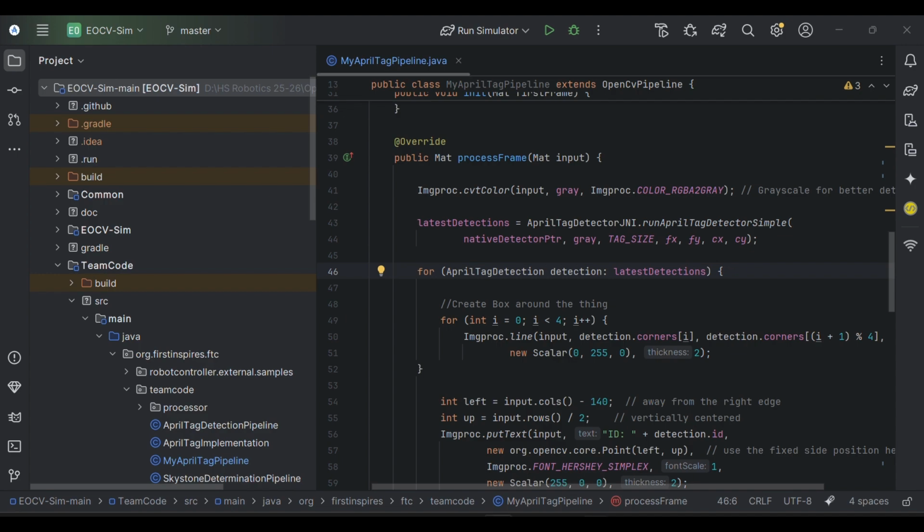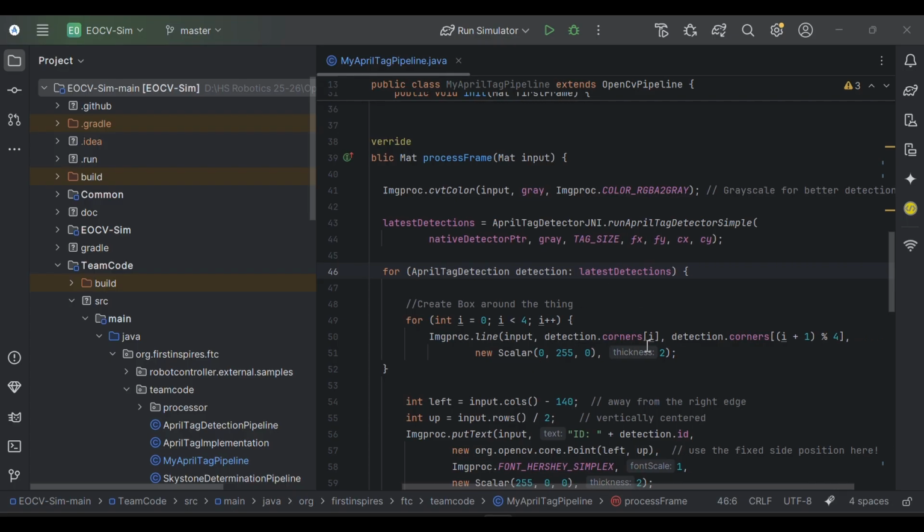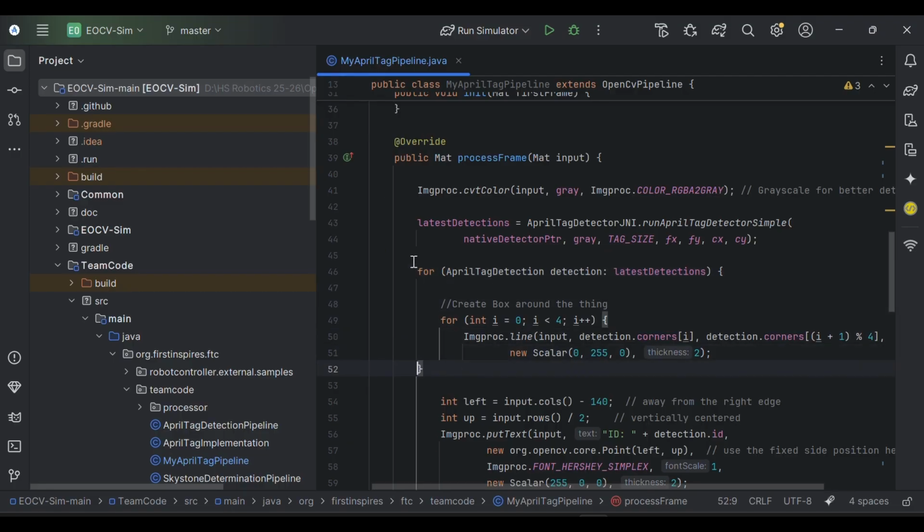Over here, for every tag detected, this is just custom code to draw a green box around the AprilTag. This is just to help visually for us humans. You don't really need to do this if you don't want to.